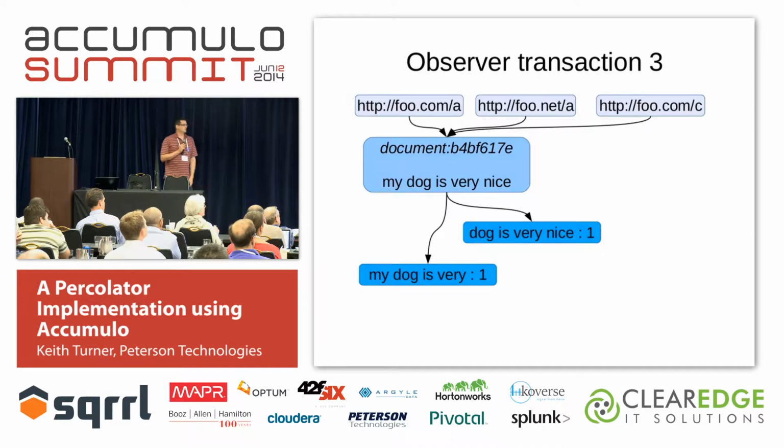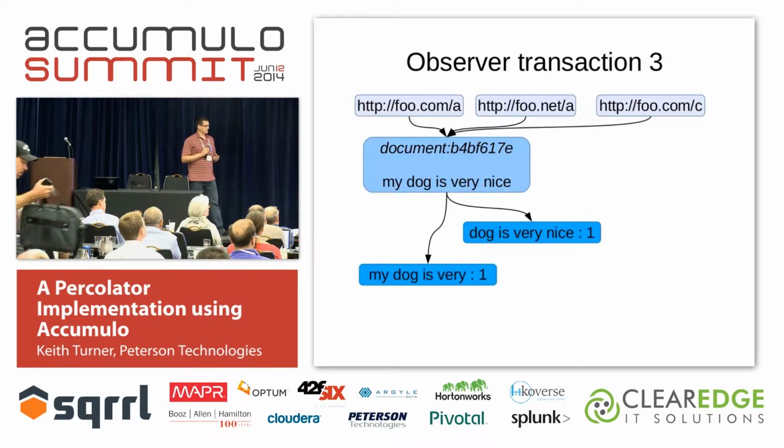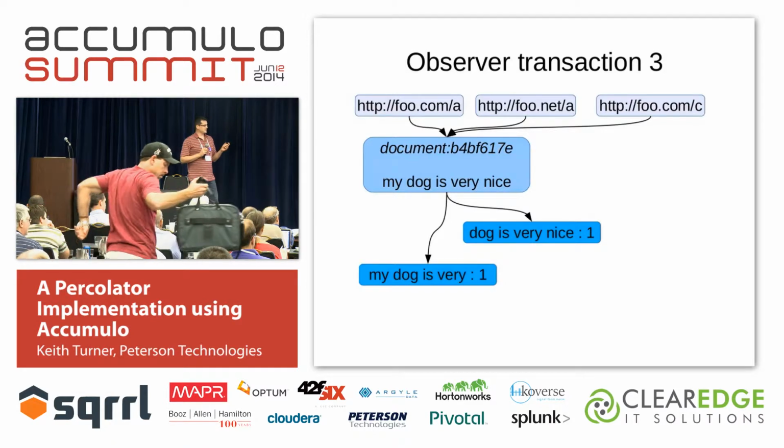So this is where you can really see the power of Percolator, because that's the type of thing that's really hard to get right, that incremental processing where it's like, oh, the reference count went to 0. I'm just going to decrement the counts. Your counts are going to be accurate. You don't have to worry about it. You're not going to end up with like -1. As long as you write your code correctly and the system's working correctly, the counts are going to be right.